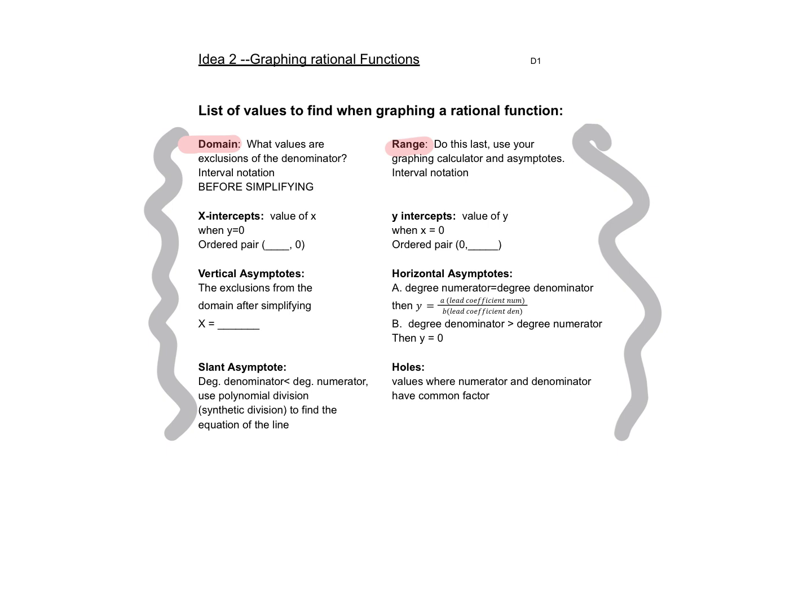Range, we look at the graph when we're done and decide from bottom to top. X-intercepts is the value of x when y equals 0, and it's an ordered pair. Y-intercepts is the value of y when x is 0, and it's also an ordered pair. Vertical asymptotes relate right back up to that domain. We're going to look at an example today where the domain is going to be slightly different than the vertical asymptotes, so that'll be something good to look at today.